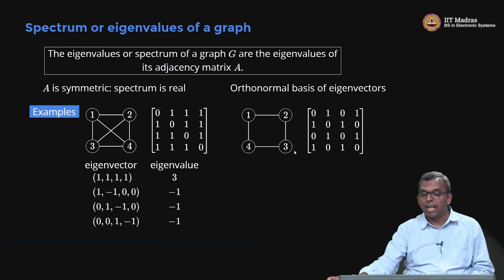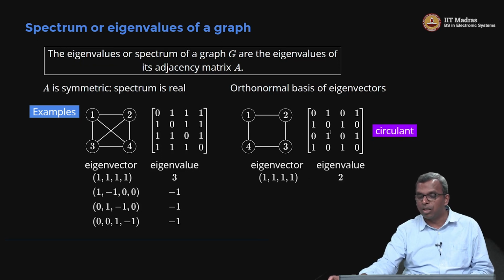So let's go back to our cycle that we had, 1, 2, 3, 4, and ask about eigenvectors and eigenvalues. This is circulant, so you can use the circulant matrix ideas, but then you will get some complex stuff. It's a little bit confusing. So what you can do instead is just look at this and guess the eigenvalues. First of all, 1, 1, 1, 1 will be an eigenvector with eigenvalue 2, and then notice that the first column and third column are the same, so a null space is there. Likewise, the second column and fourth column are the same, so there is a null space of dimension 2. So you will have two vectors of eigenvalue 0: 1, 0, -1, 0 and 0, 1, 0, -1.